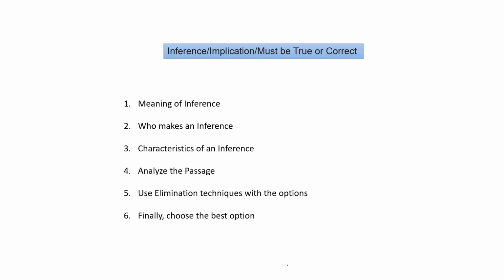What do you know? You know the meaning of an inference. You know who makes an inference: the person who has the information. And what is the meaning? It is an informed conclusion. So you have information in the passage, you use the information and make the conclusion. And as a reader, you have no right to add or to use your information or common sense or your knowledge. And what is the characteristic of an inference? It's just the restatement. It's a different version, saying the same thing in a different way.